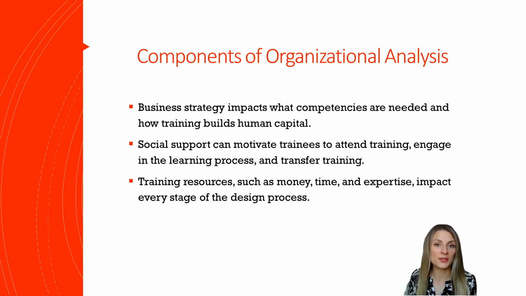Here are the 3 pieces of information or 3 components that are most important to organizational analysis. The business strategy will dictate the competencies that a company needs in order to succeed today and in the future. We also need to assess the work environment, the amount of support that trainees receive before training and after training. We need to assess whether the work environment has the features that we would like it to have.